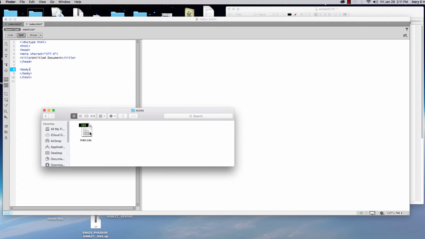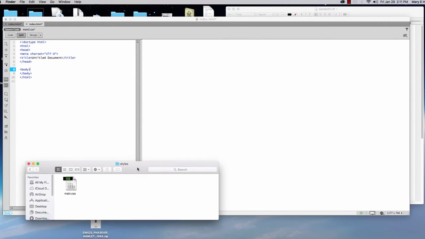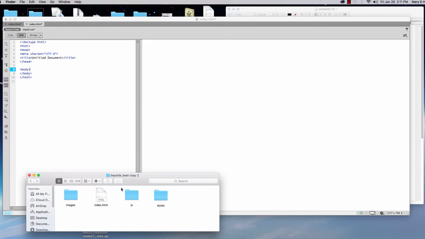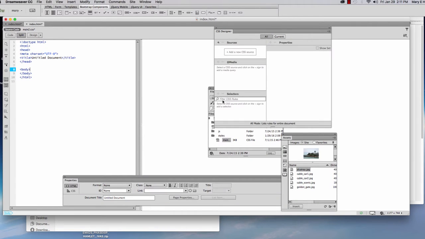I'm not going to name this main. Again, I'm going to name this main2. But when you work on your file, you should always name your primary style sheet main. You can have as many style sheets as you want, but I'm just going to call this one main2. So I'm going to select right here where it says create a new style sheet.